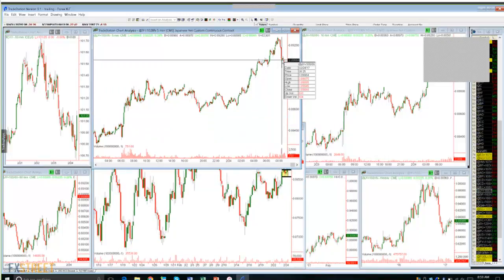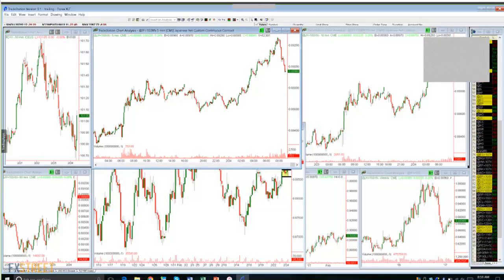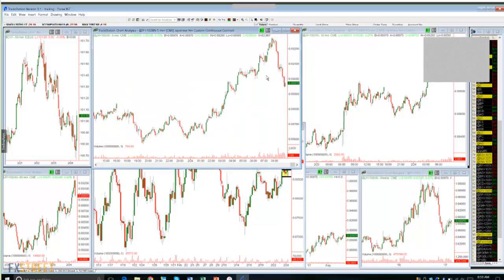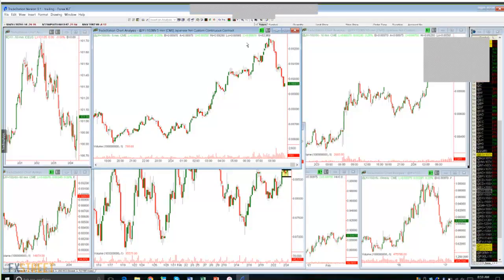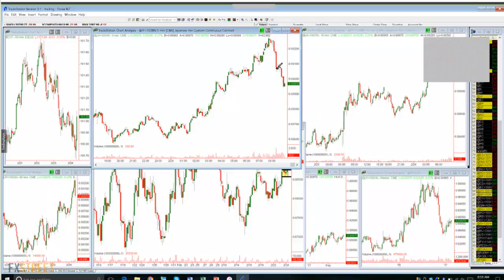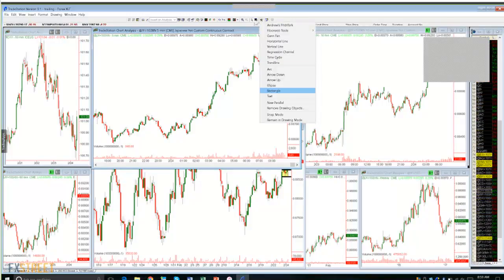Notice on the 5-minute chart we have a nice little demand zone. So while this 4-hour level is really all this is, a magnet for price, this may be the level that we could trade off of to when price turns lower. Okay, let's do that.